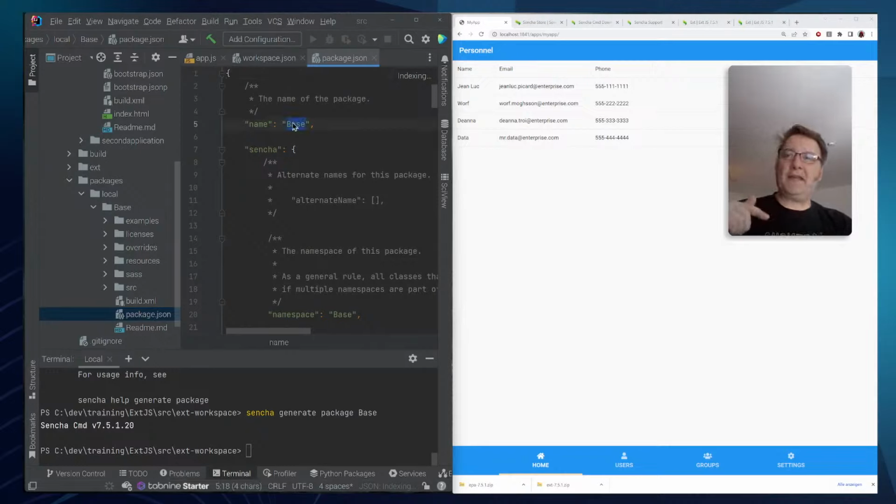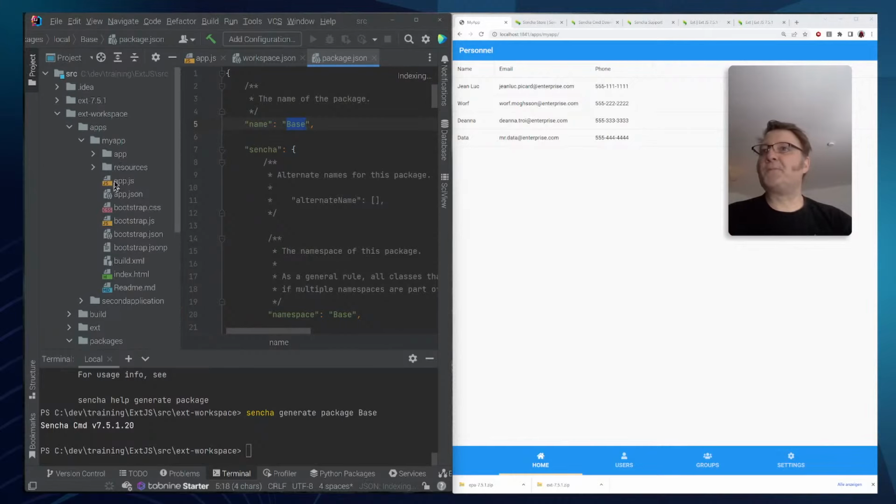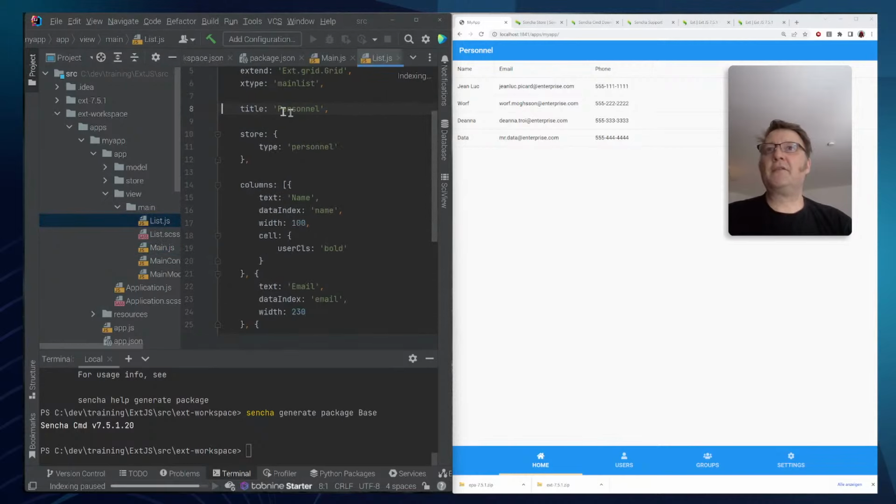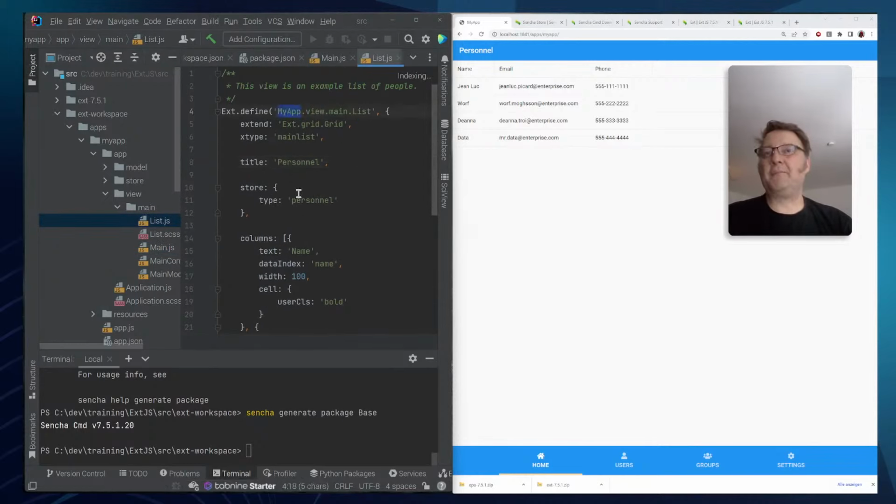The namespace is, if I open my application here, go to the view and say main, you already have my app. In the list, the first word is my app. So this is the namespace of my application.